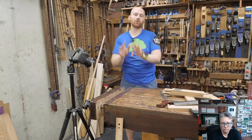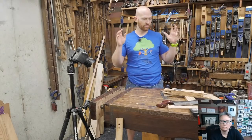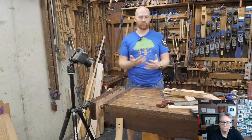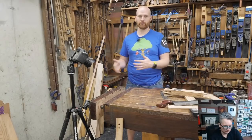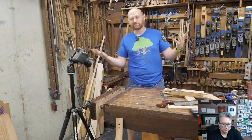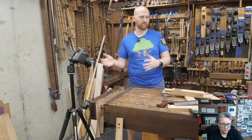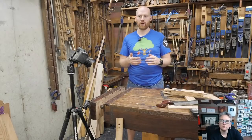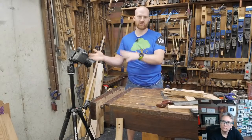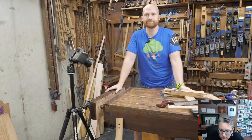If you are new to woodworking, pocket holes are a great way to build something quickly, get it out of the shop, and have pride in what you do. But if you want to make something long-term, heirloom-quality furniture, pocket holes aren't the best for that. Use them in the right place and don't use them in other places. Just like I would never make a mortise and tenon where I'd use a dovetail — and never use a dovetail where I'd need a mortise and tenon. Each joint has its place, and you should use the right joint and the right mechanics in the right places.